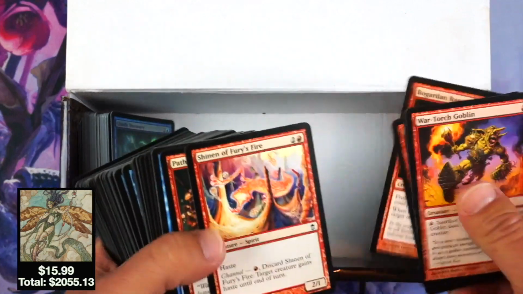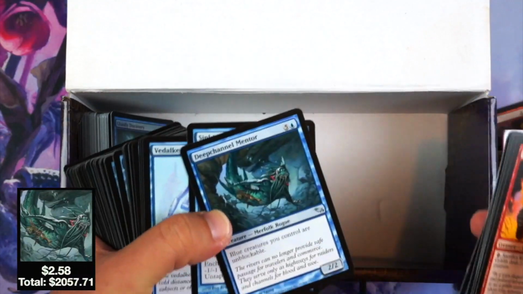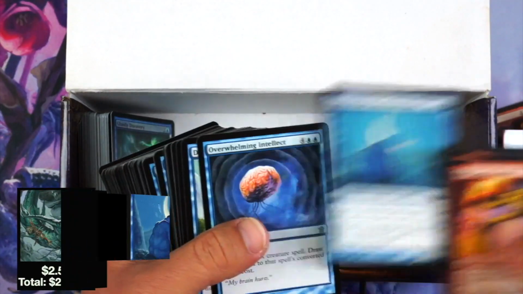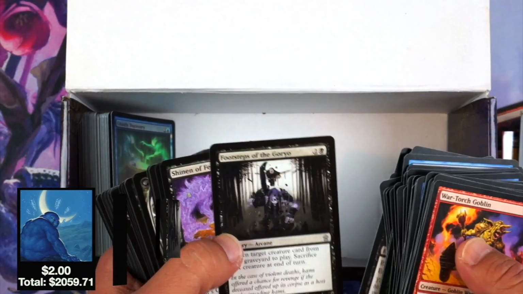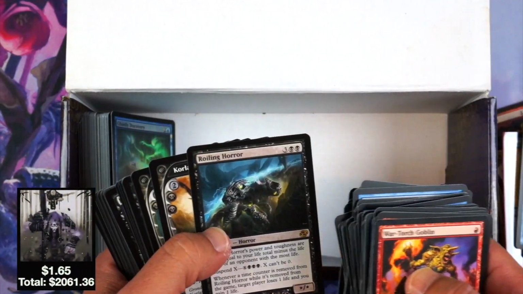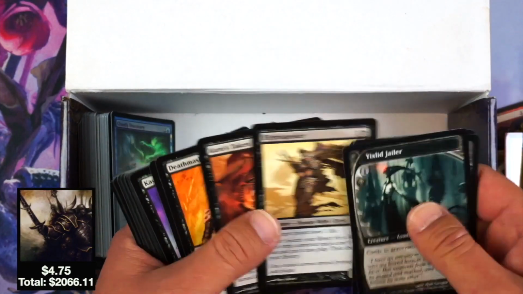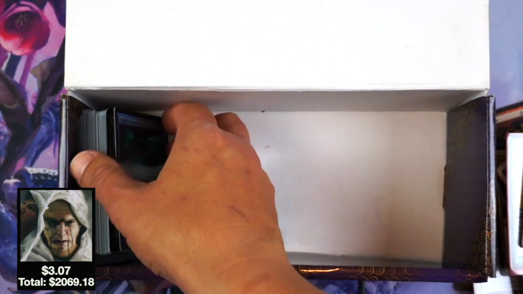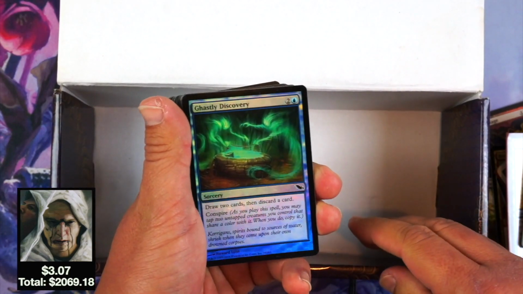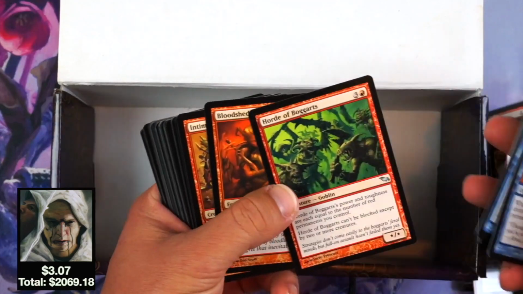Alright, well, see what we got here. Hopefully we can top those two Demonic Tutors and all the other stuff. Jeez. Chell Mentor. Another Cami. Got tons of those. Another Footsteps. Rolling Horror. Corlash, Heir to Blackblade. Sudden Spoiling. Alright, last one. We got a foil on top. Ghastly Discovery. Let's see if we can get there. Can we get there? We've already gotten there. What are we talking about? Past the finish line.